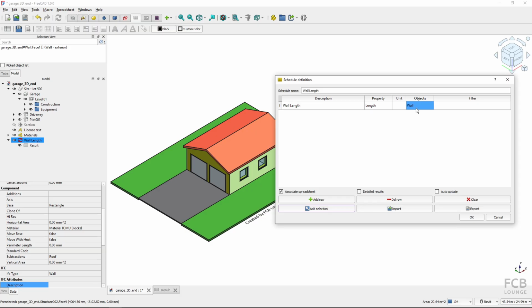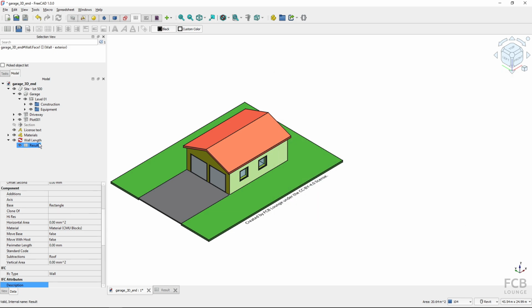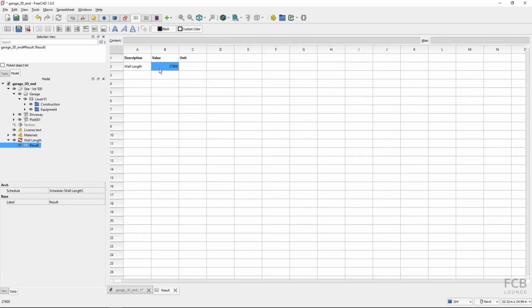So this object, now the object's name is wall, is selected into the calculation. So if I hit OK and look at the results, you can see that only the length of the selected wall is measured here.